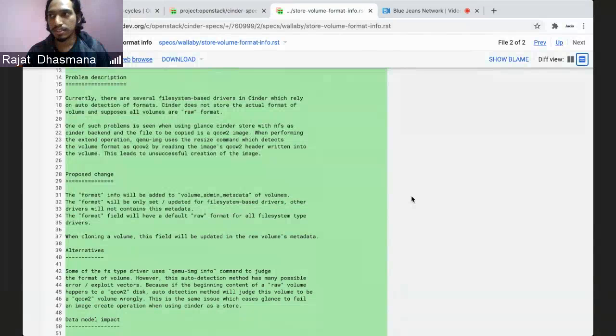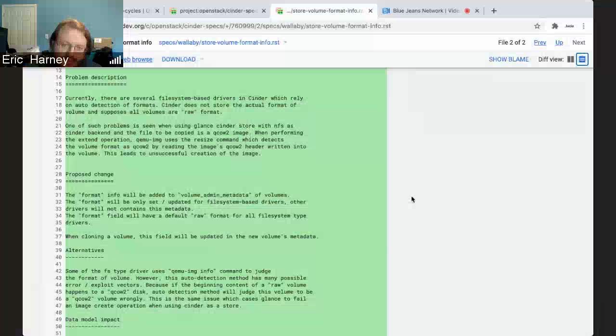And one other question I had is, I think we want to return it in the API response because Nova and Glance would require it. I'm not sure where exactly. So that's one point I'm confused about. I think we need to return it in the attachment API, but I don't think we want to do it for volume show.